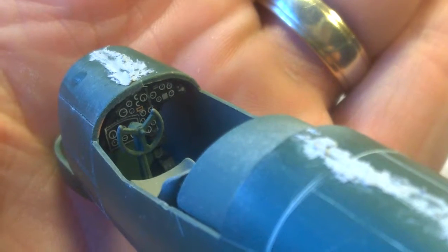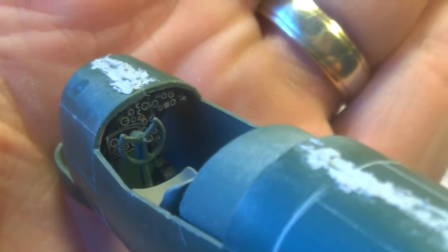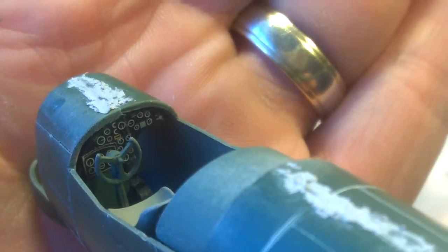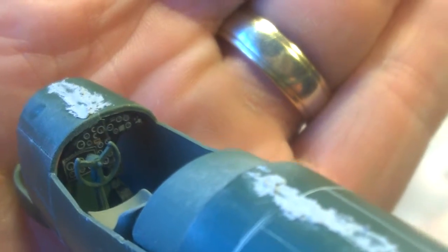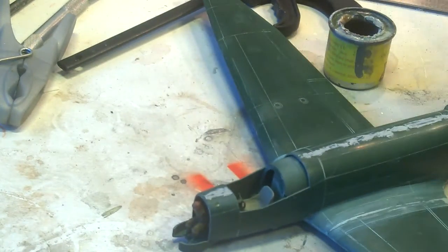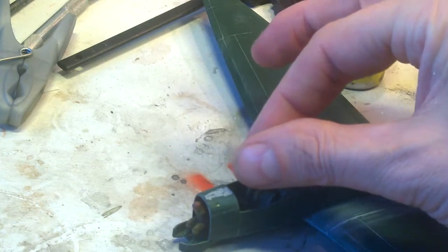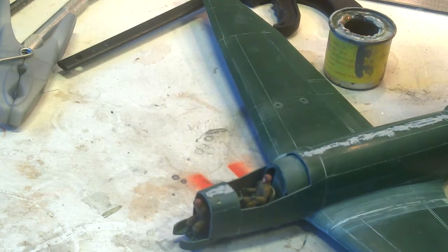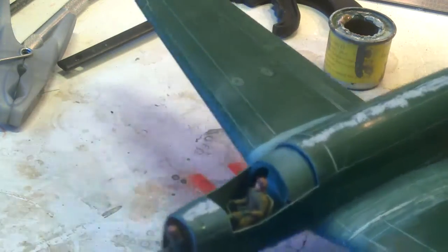The dials are just paper. They actually started off life as Spitfire dials, cut up, stuck onto the panel there just to dress it up a little. The stick. It's going to actually have a crew inside. We're going to have a bombardier sat there, pilot in there, which will have a gunner at the back when they're painted, so it'll be a bit more lively.